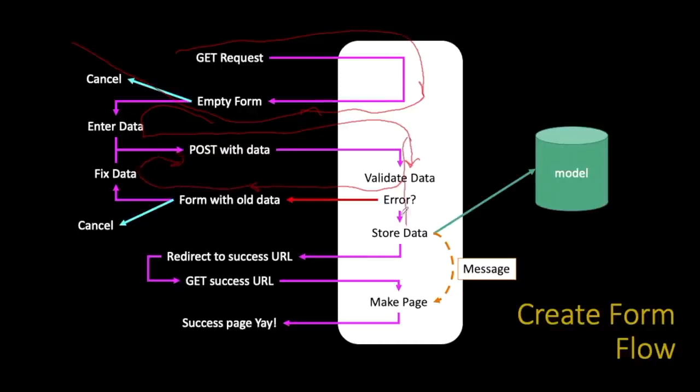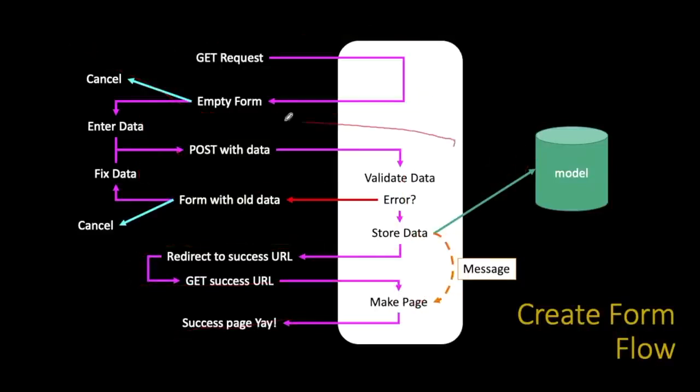Or if it's good, you go ahead and store the data in the database, but then we have to put some kind of success message, like in a session or something, and then send a redirect out, and then the browser immediately comes back and gets the redirect URL, which pulls the message out, sends the page, and shows the success. And so we've done parts of this already, right? We've done parts of this already. The big part we haven't done is kind of this middle part here, where we're validating the data and have this error retry loop where we put the user back in the loop and give them another chance.